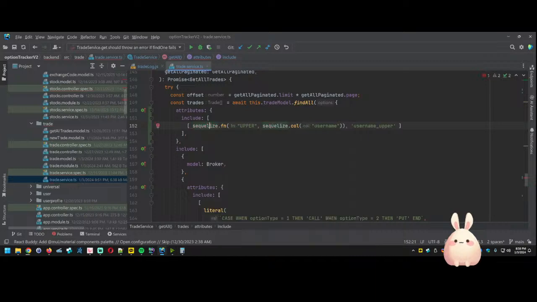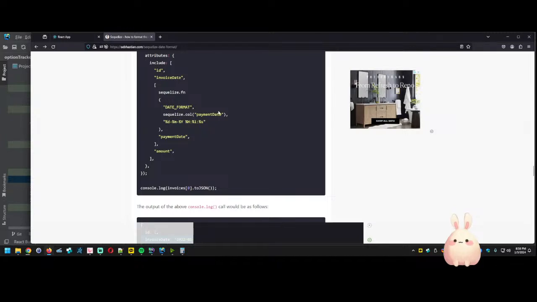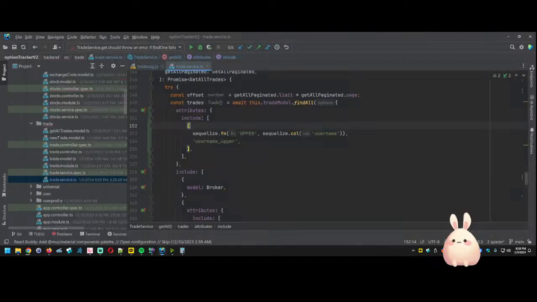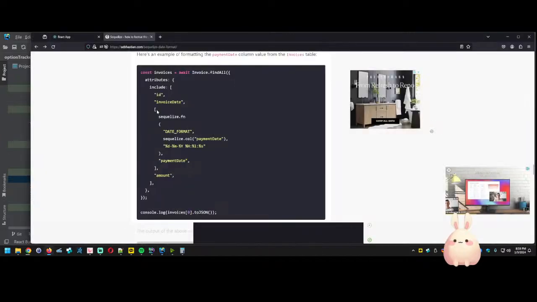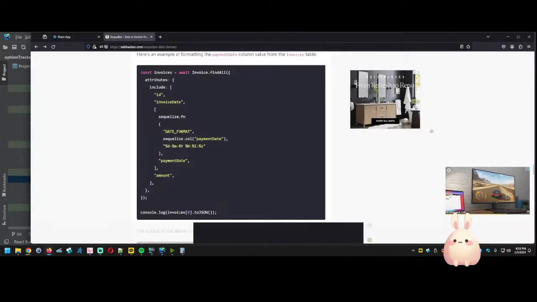Let's import format date. Yeah, this is the one I want. And include ID, include Sequelize function. Yeah, yep, here we go.